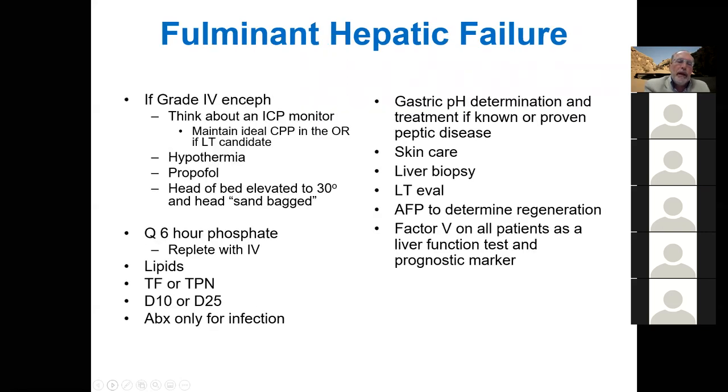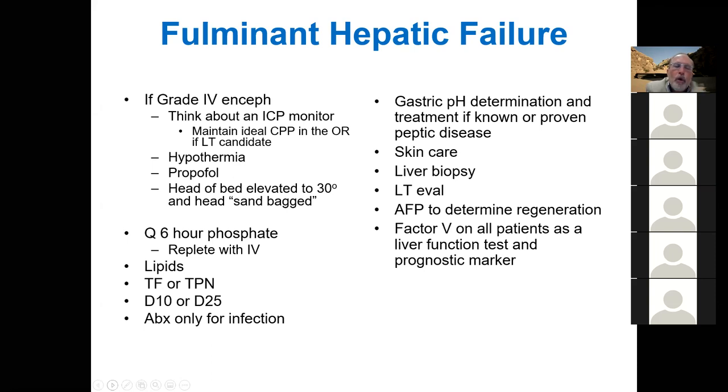A little bit more in fulminant hepatic failure. We're gonna give these patients lots of nutrition. Not only do they need phosphorus repletion, but they need tube feeds. They need 3,000 calories a day to regenerate that liver. I had a patient who ate through 400 millimoles of phosphorus, tube feeds, walked out of the hospital. He was not a candidate because it looked like he was a Tylenol overdose, probably a suicide attempt.